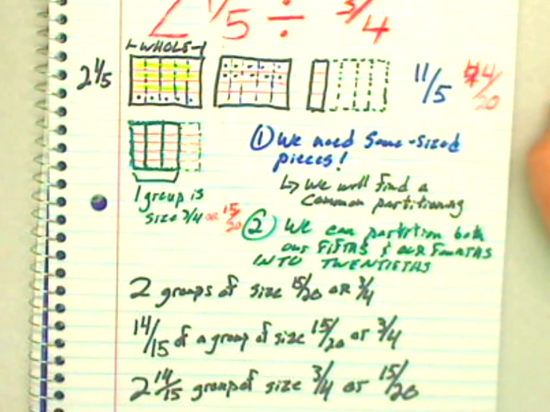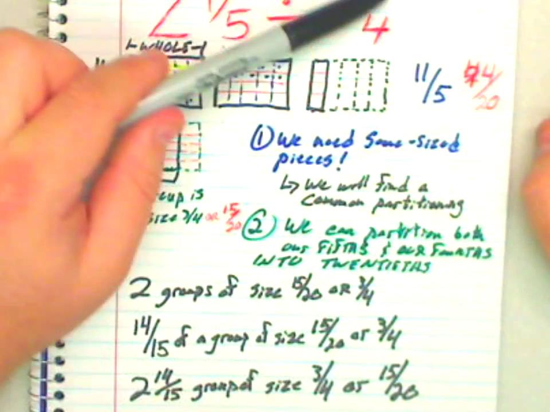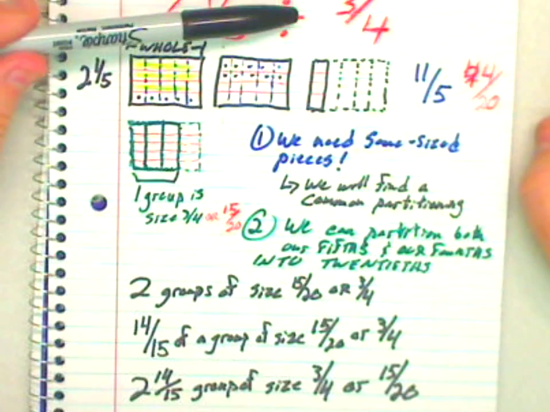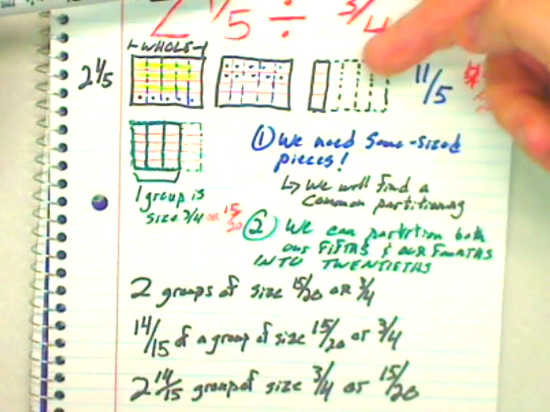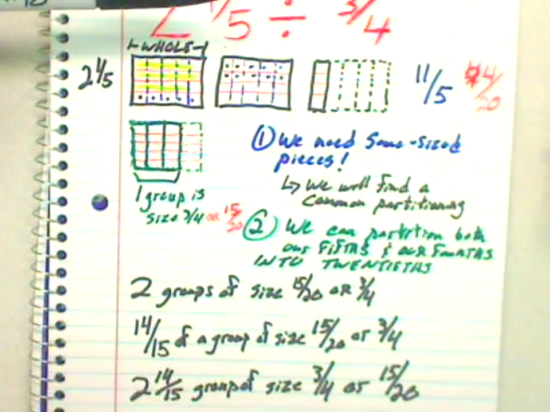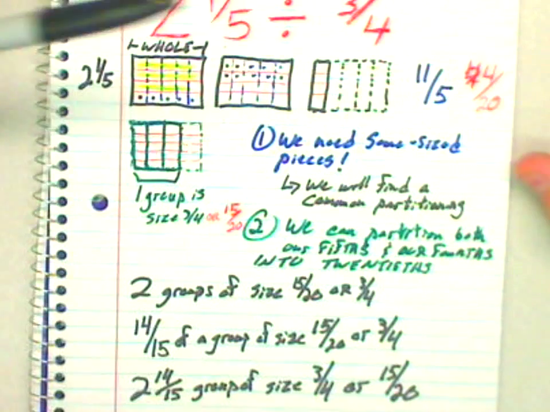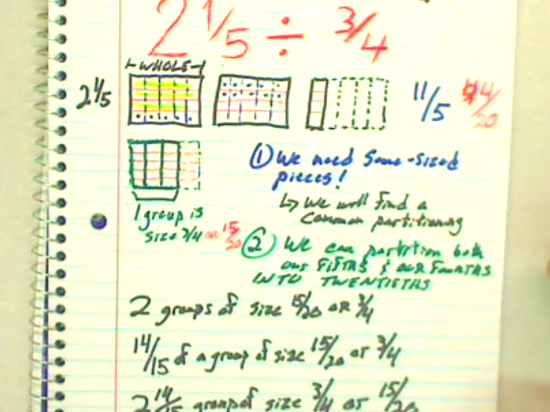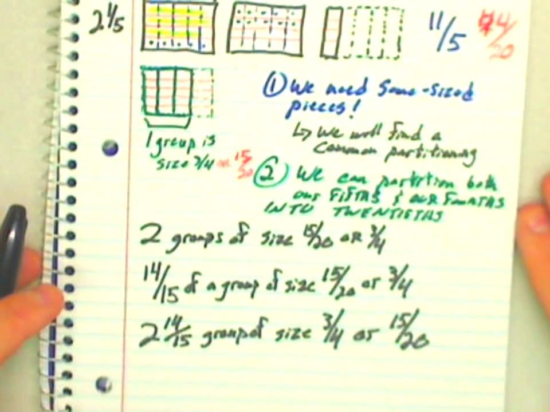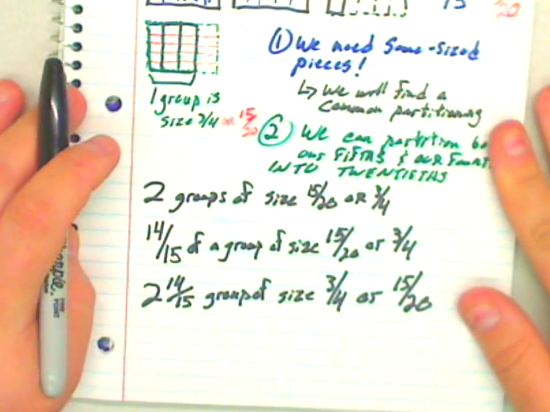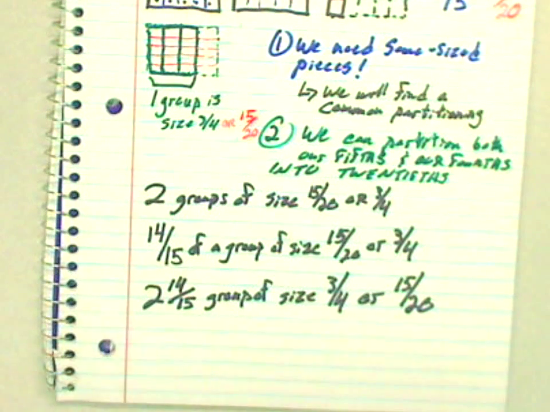What I was taught was if you wanted to do fraction division, you took your quantity here, and instead of dividing by 3/4, you would multiply by the reciprocal, which means flipping this number over and multiplying by it. So we would have 2 1/5 times 4/3, and that's how you came up with your answer. Well, I don't think we need to do that. However, I do want you to see that our answer is genuine, that it does work, that it follows exactly what we would want it to, and so we will do the very operation that we were taught originally just to confirm that this is, in fact, the answer we want.